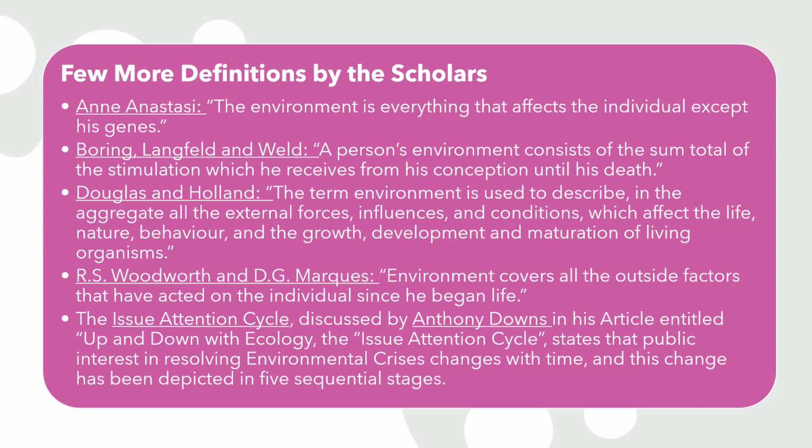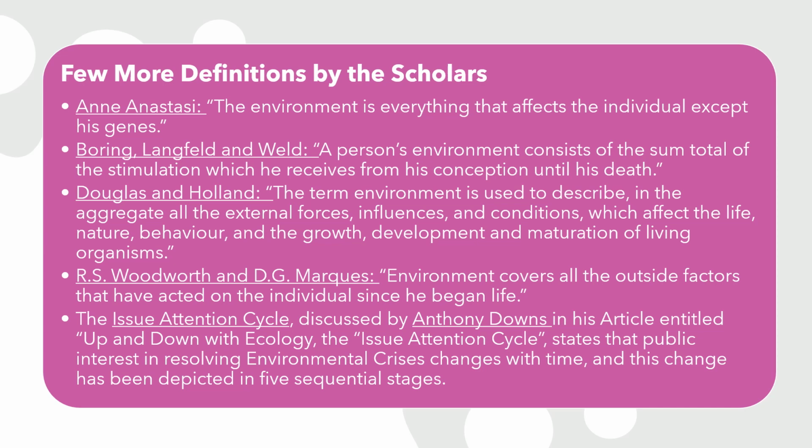Anthony Downs proposed the issue attention cycle in the article "Up and Down with Ecology." The issue attention cycle states that public interest in resolving environmental crisis changes with time. This is actually not a definition of environment, but it is related to any problem regarding environment, any environmental crisis. So I'm just mentioning the issue attention cycle over here. I'll be discussing it elaborately in my future videos.